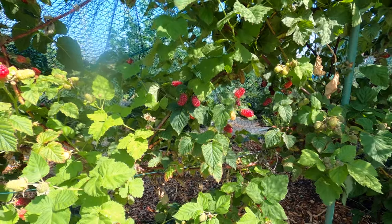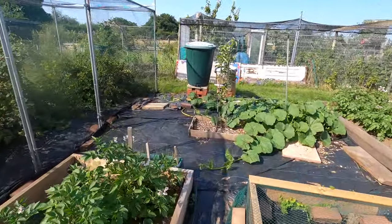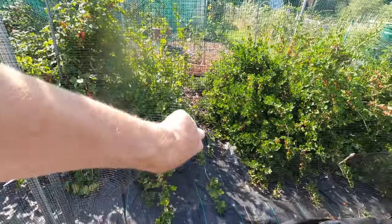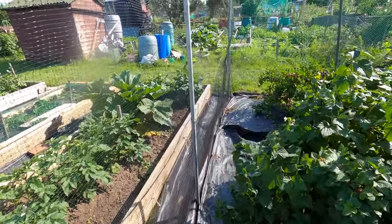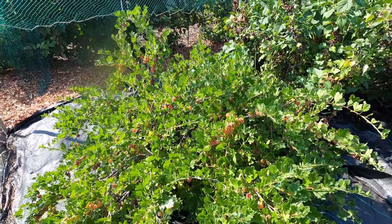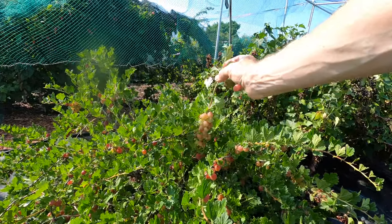The reason I think the birds have taken a fancy to the hybrid berries this year is they haven't been able to get to the fruits inside the fruit cage. Taking a look inside the fruit cage now — I'll remove the bricks which I use to secure the flap that covers the entrance. At the front here is the red gooseberry bush, and this, over the last week or so, has absolutely come into season. The branches are laden with fruit — though it's prickly fruit.